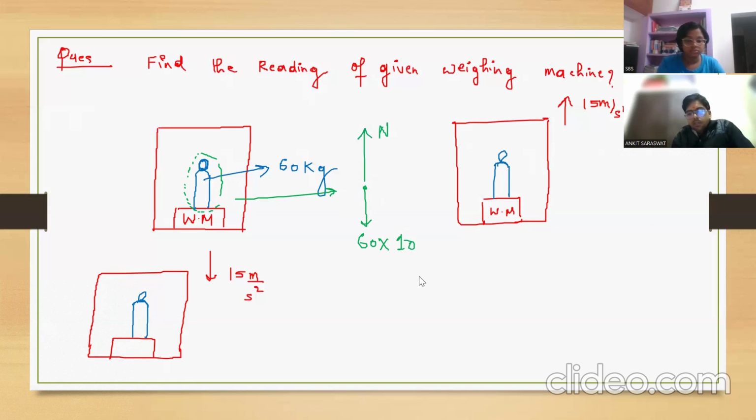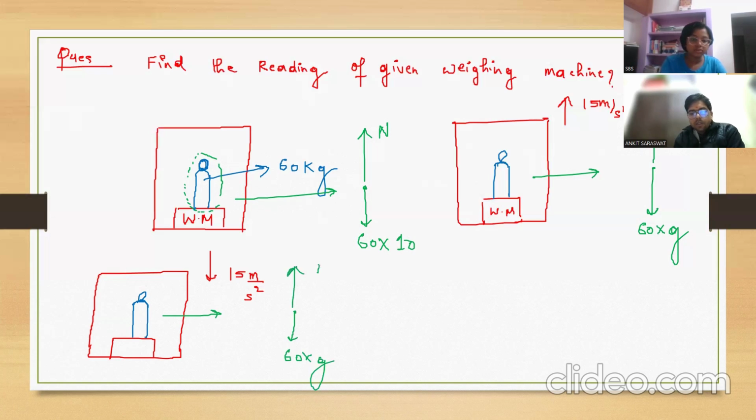In the second case, if you are standing on the ground and draw the free body diagram, 60 g is down and normal is up. I just take N1. Why I take N1, I will explain. I just want to explain that N1 and N2 are different things, and in which case there is more reading or less reading. Just look here: m into g, and normal is up. You can take N2.